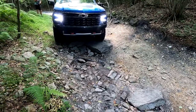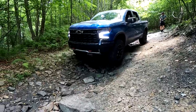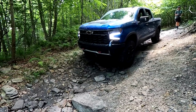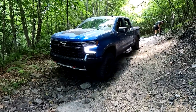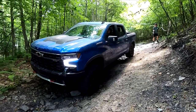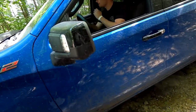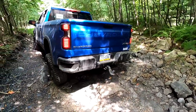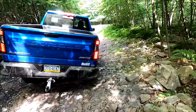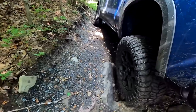Yeah, you should be all right. Just come off that rock real slow. Yep, slow. Yep, you're almost down. That back wheel is tucking, buddy. Yeah, you're good. Very nice. ZR2 looking good, sounding real nice. Look at that big girl going through the trails here. I think we're hanging a wheel. It's a little hang.